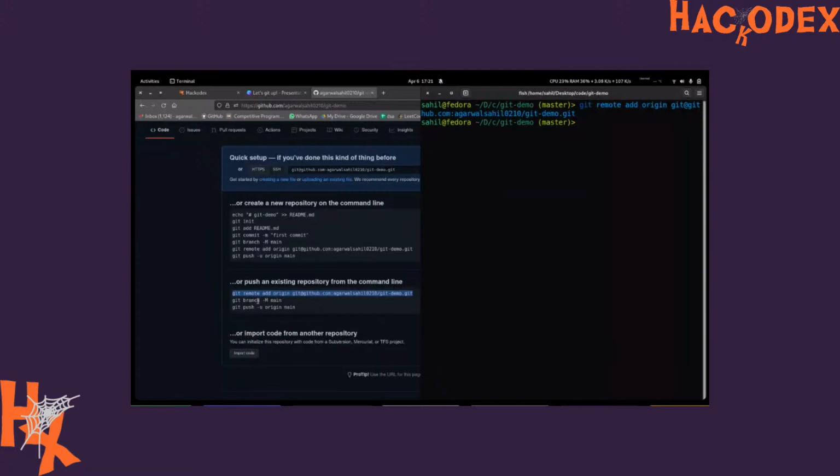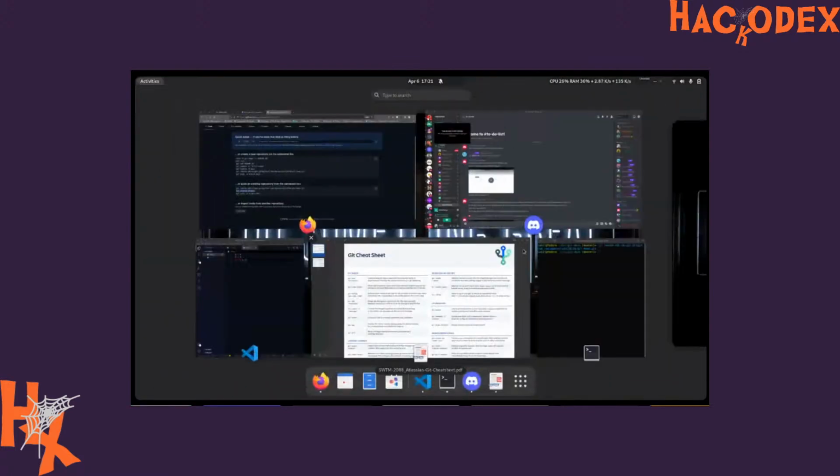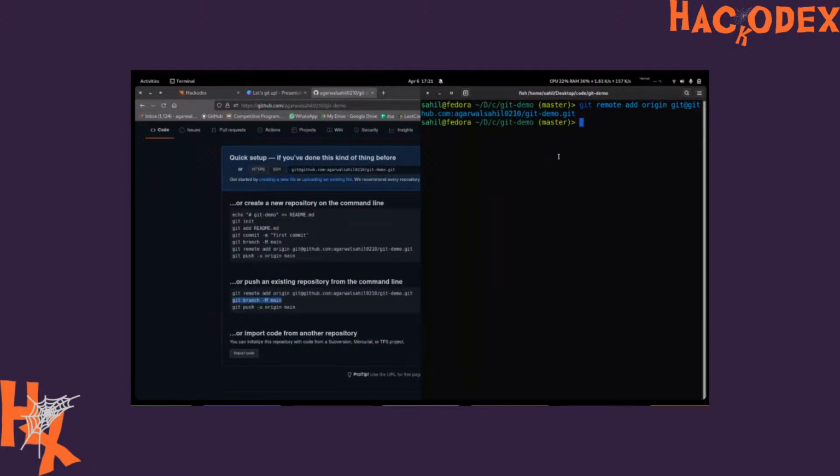So what is the next command? Git branch -M main. This says git branch main, and we currently have our branch as master. So let's do this and see what happens. This renames my master branch to main.